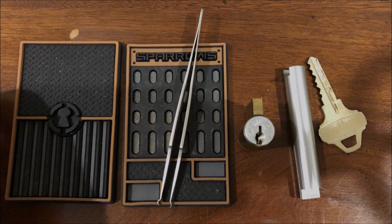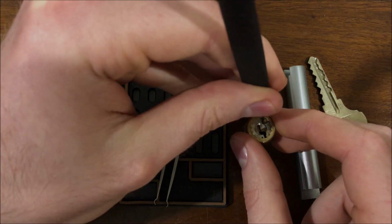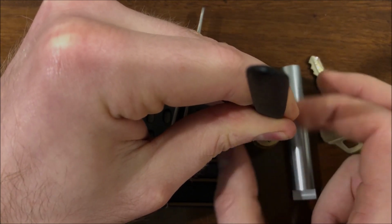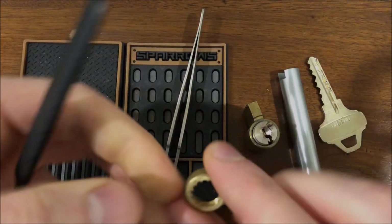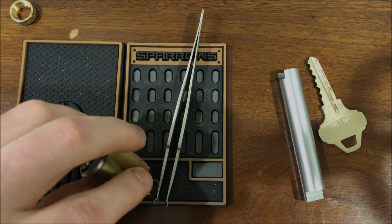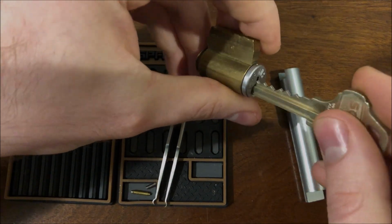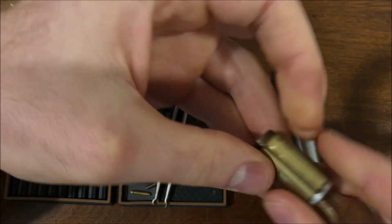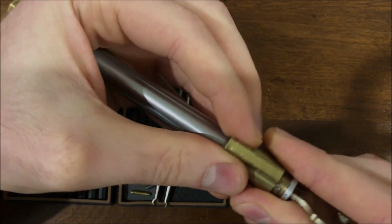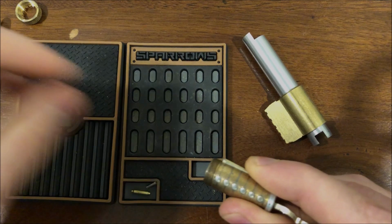I've not gutted this lock before, so it will be interesting to see if I screw it up. Alrighty. I'm assuming that gutting this is going to be similar to an Acid Twin, but you never really know. Alrighty. The top pins in this are all standard, but let's dump them out anyway.